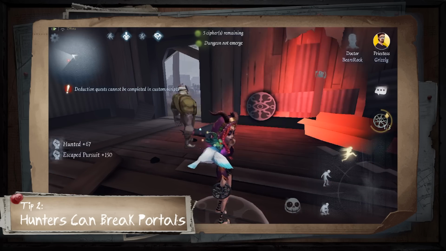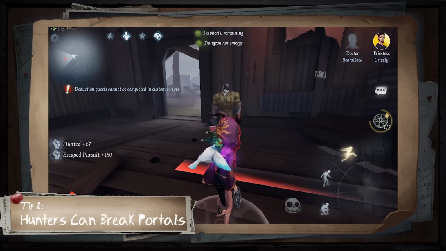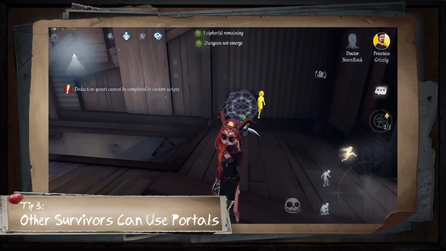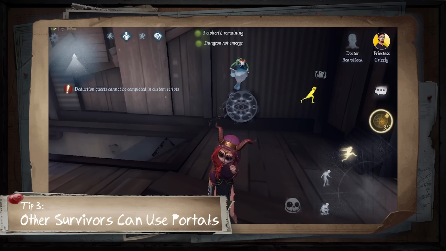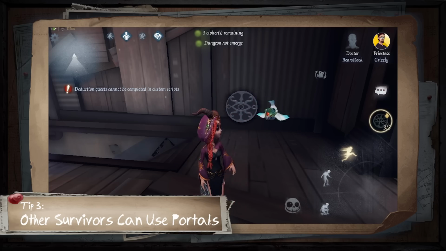The portals will last forever, except if the hunter is actually breaking it. Other survivors can use your portals too, which makes them perfect to rescue people from rocket chairs and get away from the hunter. Okay, so that was the really basic stuff of the portal. But what else should you consider?